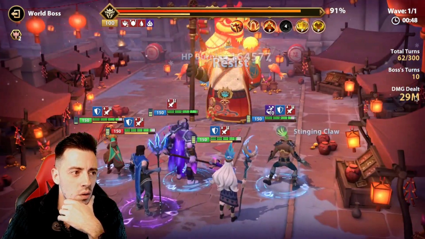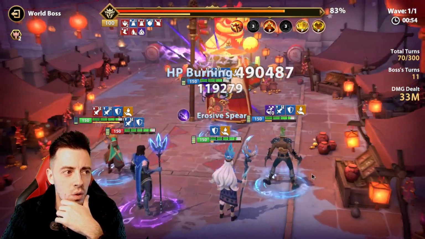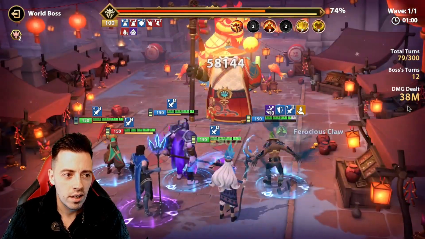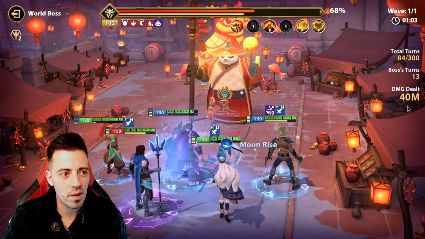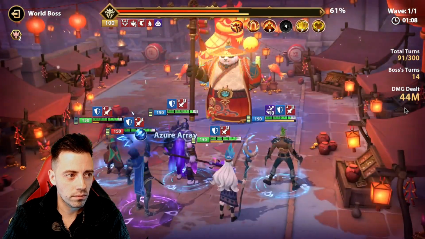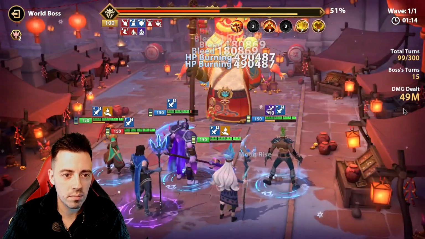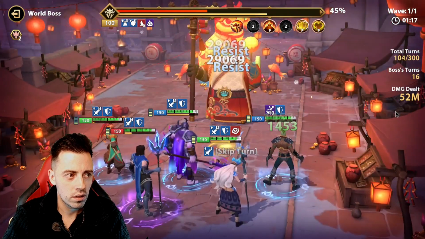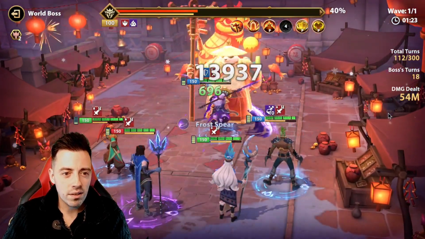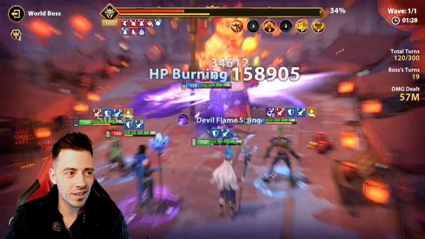He resisted my slow 40%. He has the resistance down and a slow 20% from my Sinov and Lomas, which is pretty interesting. But yeah, I can't do enough damage. I don't have enough speed on my heroes. It's gonna be really hard. It's really interesting though, but it's pretty hard. And it's already finished.